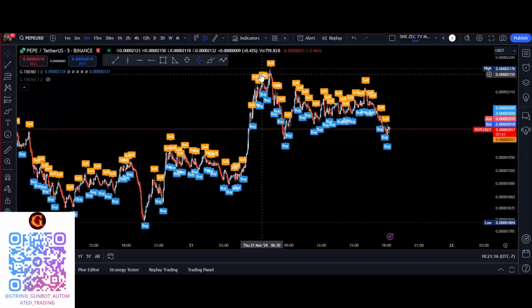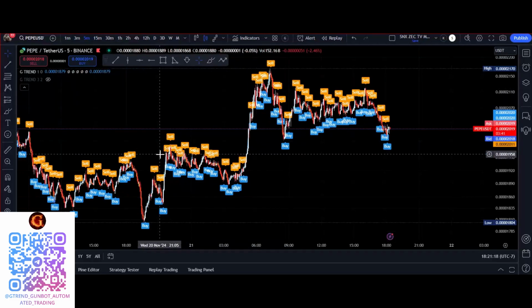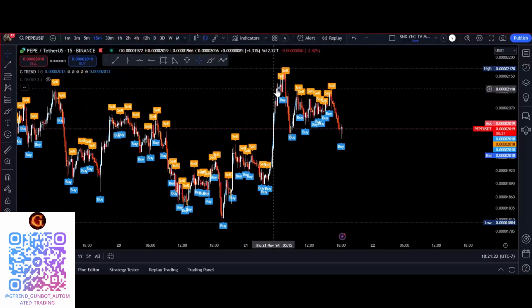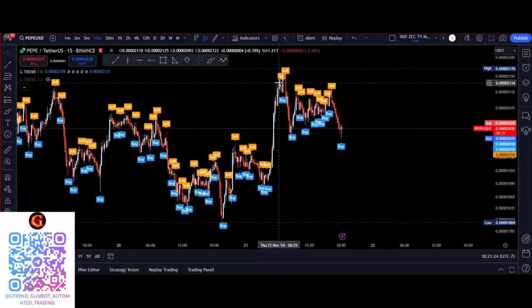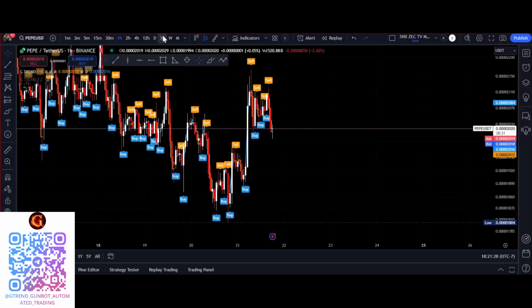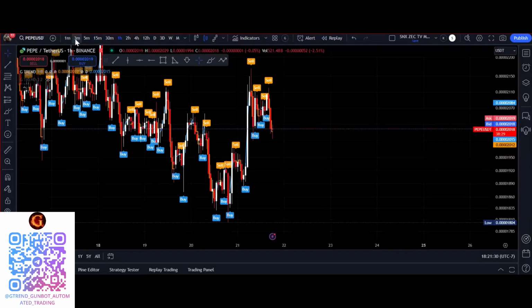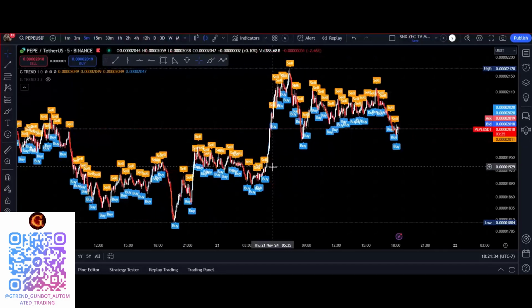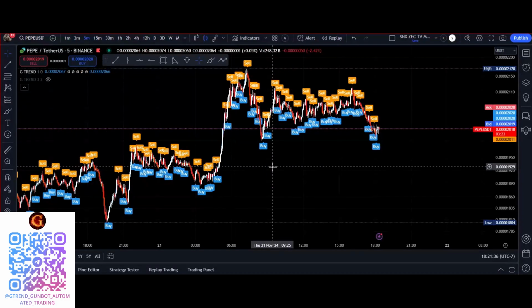For example, if you have set it to 5, it will take profit on the 5-minute time frame on every sell mark. Let's say you want to set it to 15, it will take profit on the 15-minute sell marks. Or you can use 1 hour or daily or weekly, whichever one you like. Now, this is if you are using the automatic.